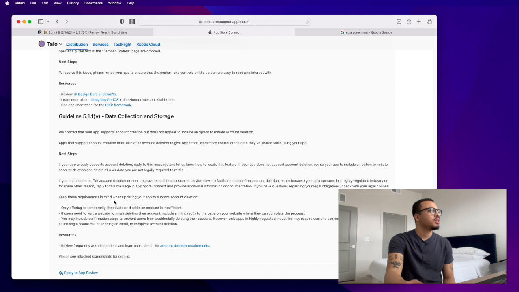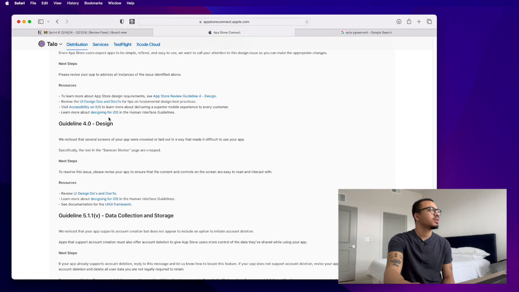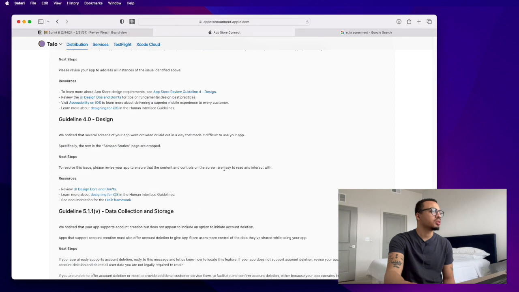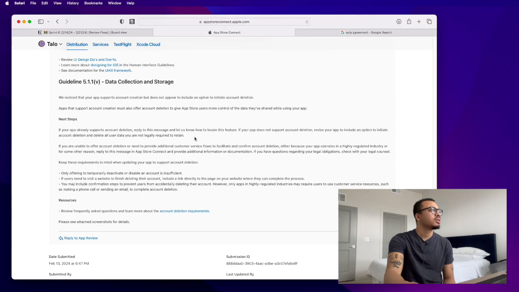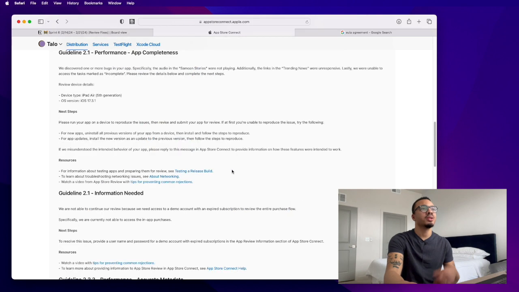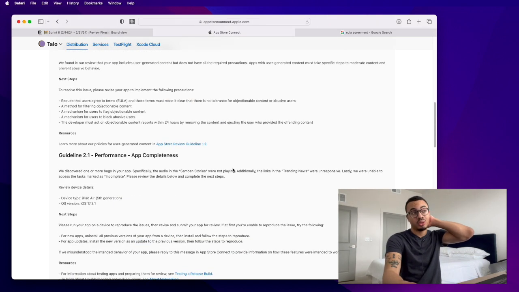But as you can see, these reviews are very thorough. Sometimes they give you documents related to different things. They also give you screenshots, which I'll show you where that is in a minute. Yeah, so that was really it, all related to my review. It wasn't nothing like a super logical change.